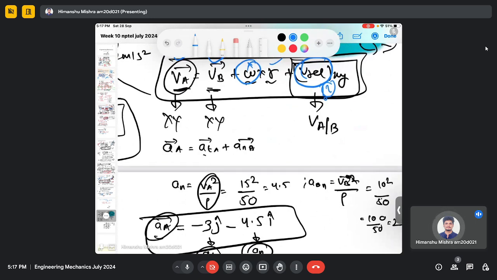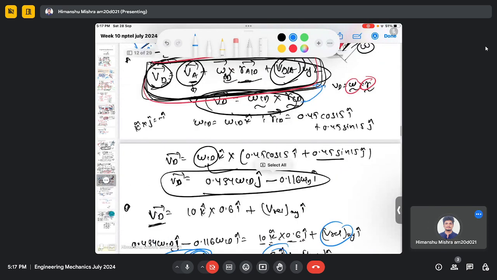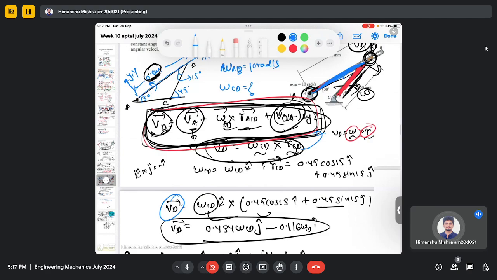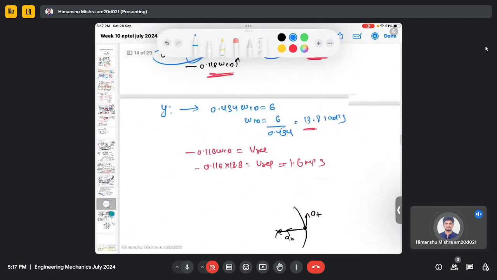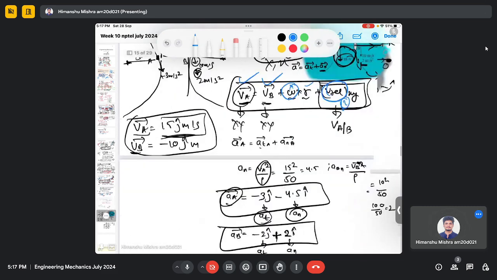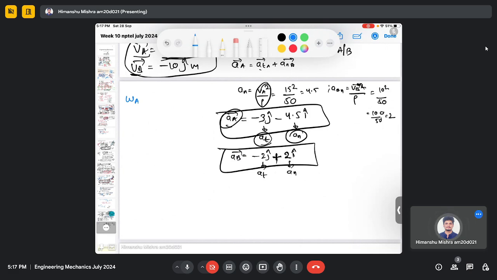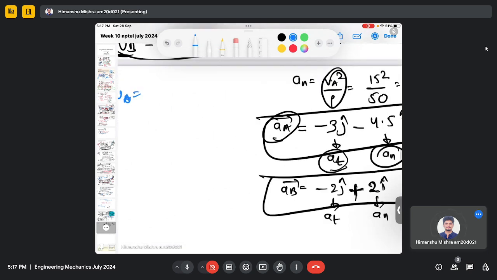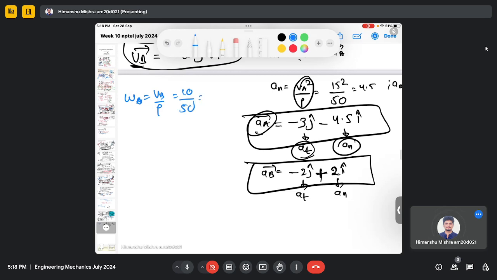So in the previous question we actually used omega cross r to find the velocity at point D, and even in the previous question we used the same expression. So for the past 2 or 3 questions we have been using the formula v equals omega cross r. This is a vector notation. In the scalar form I can write v equals omega r. So my omega will be v by r. So I can use this. My r is the radius of curvature, and we already know what v is. So omega for velocity will be Vb by rho. So this is 10 by 50, which is 1 by 5, or 0.2 rad per second.